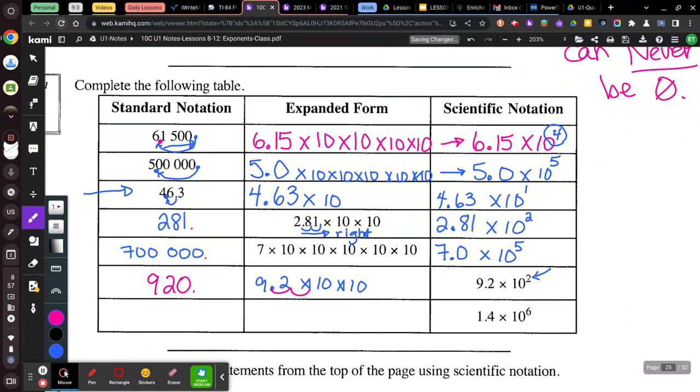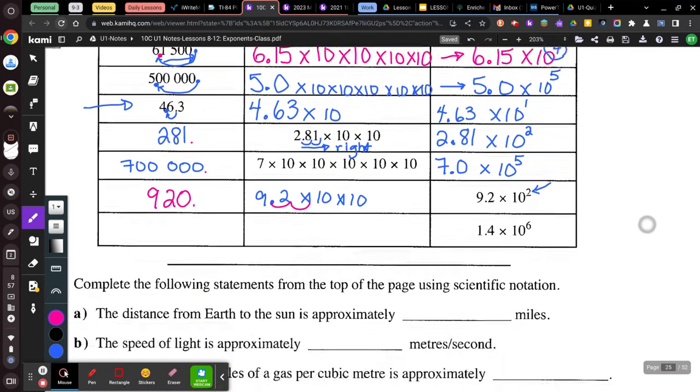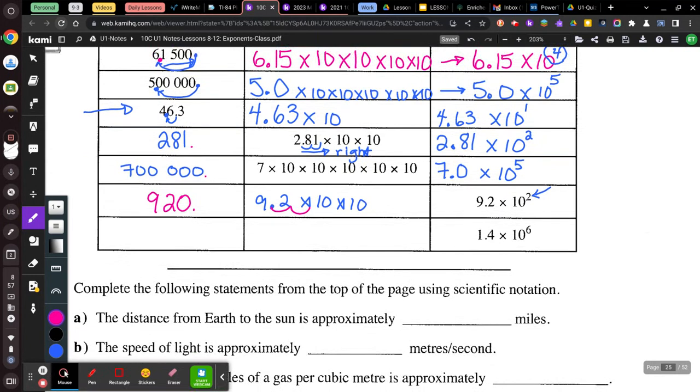All right, last one here on this chart. We're going to work backwards again. How many tens will I have to draw? 6 of them. Good. So let's draw our 6 tens.